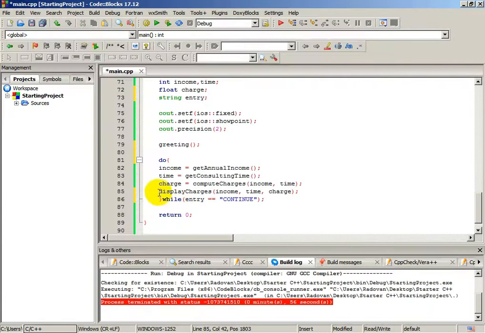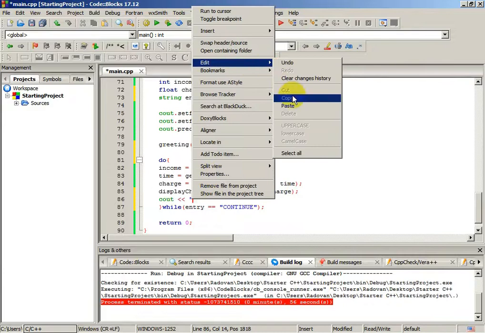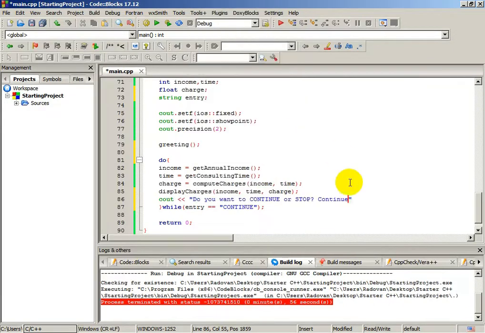Here is the display charge, and below we will write cout, and let's write this message. But this continue, this is just input, we don't need it, we just need the question. And I will use endl.